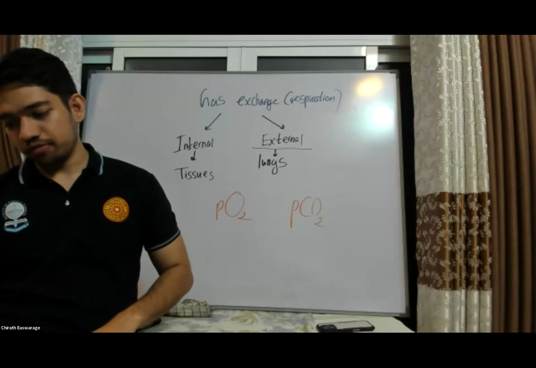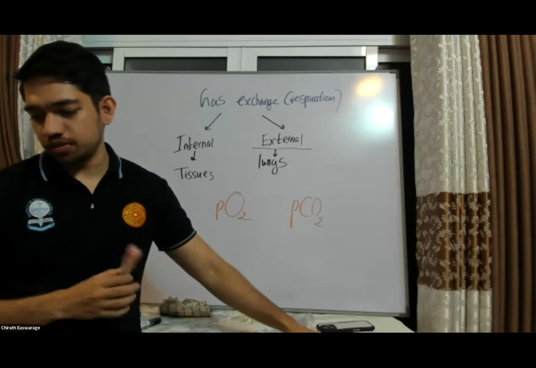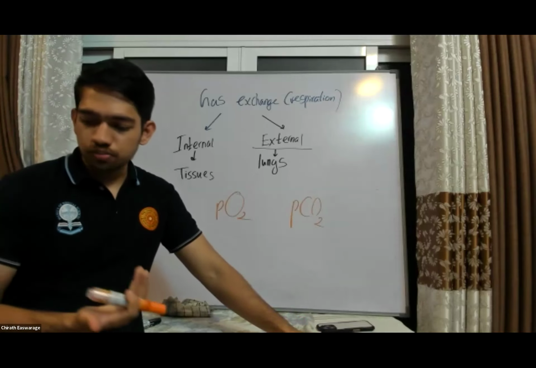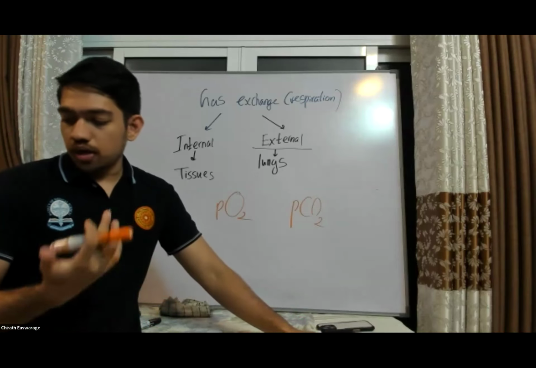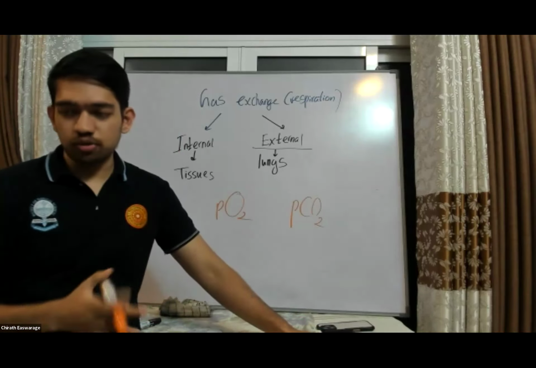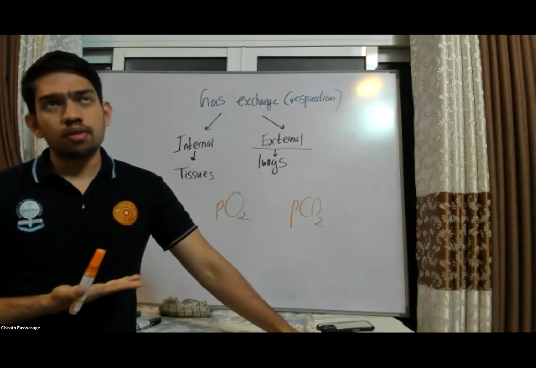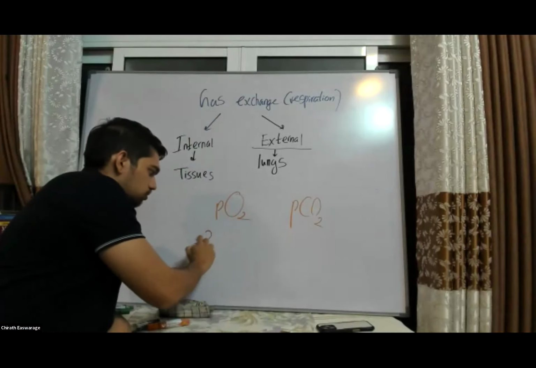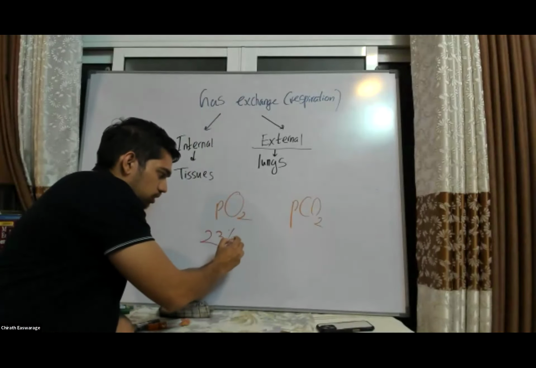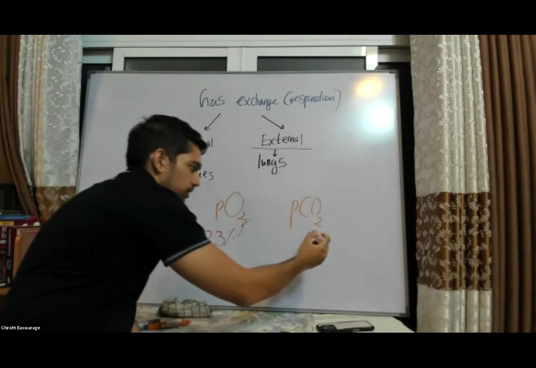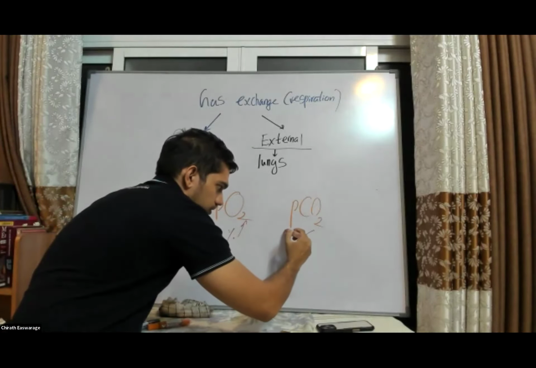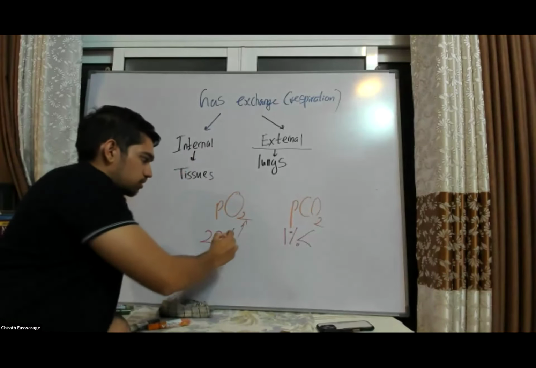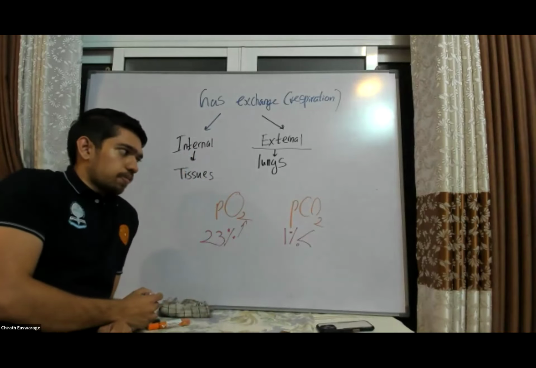Okay, let's read page 205. During inhalation, the fresh air mixes with stale air in the lungs. This mixture in the lungs has a higher partial pressure of oxygen, PO2, and a lower partial pressure of carbon dioxide, because we just breathed in, right? So in your atmospheric air, about 23% is oxygen, no? Right? 23% is oxygen, as I can remember. CO2 is like less than 1%, right? Less than 1%. So this is what we breathe in, right?